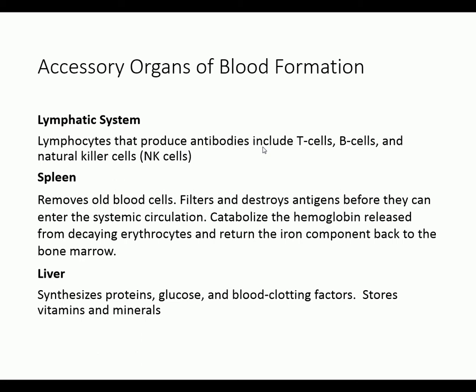It removes old blood cells, it filters and destroys antigens before they can enter the systemic circulation, and catalyzes the hemoglobin released from decaying erythrocytes and returns that iron component back to the bone marrow. The spleen will store 1/3 of the total volume of platelets. A patient with hematologic disorders that result in higher turnover of erythrocytes presents with an enlarged spleen. Okay?